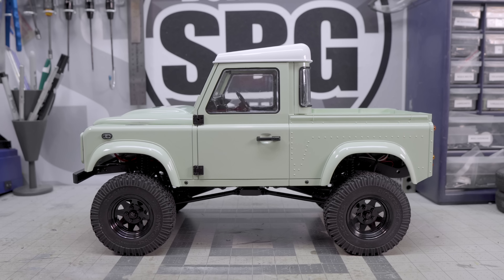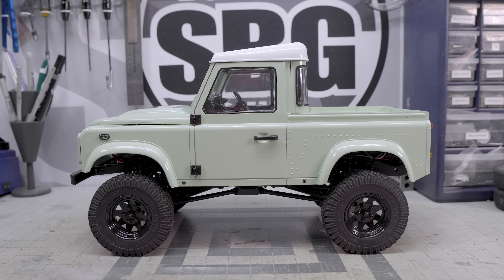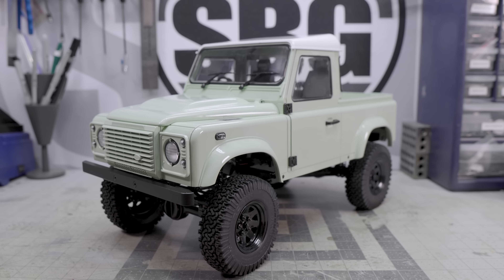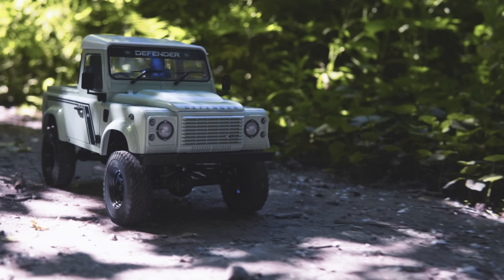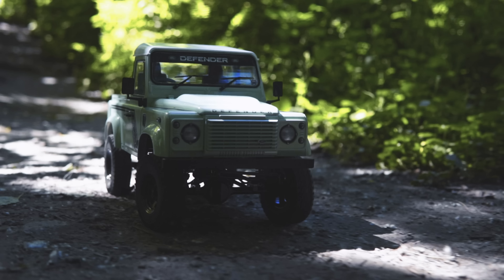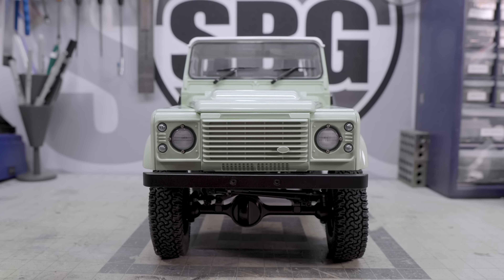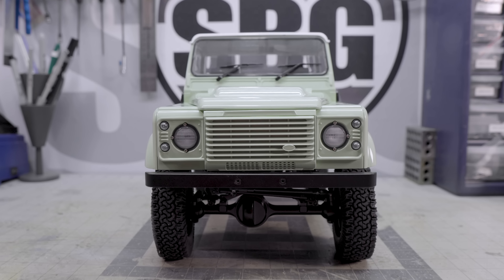Sounds like you're from London. This is one of two versions that RC 4WD is offering — this is the single cab pickup in an 11-inch wheelbase variant. This is a very unique paint. From what I know of the actual Defenders, this is a Heritage Edition that came out in 2015 to celebrate the final year of this body style. These have been around for a very long time, and Land Rover wanted to commemorate this final moment with two versions. When I saw these, this is the one I wanted — I've always wanted a single cab pickup. I've done a double cab pickup before in the past; lots of effort to modify those, and I've actually done it a couple of times.